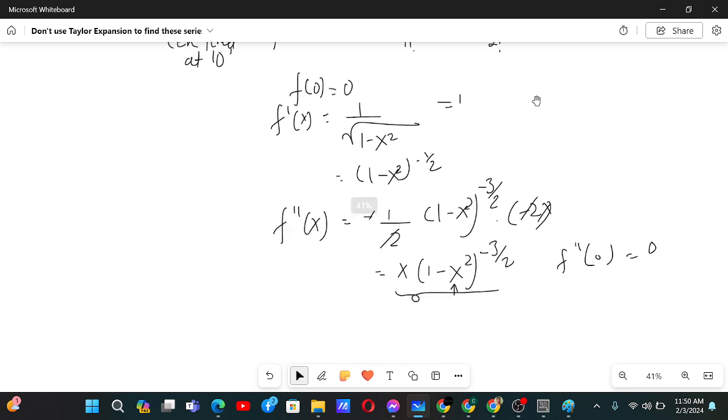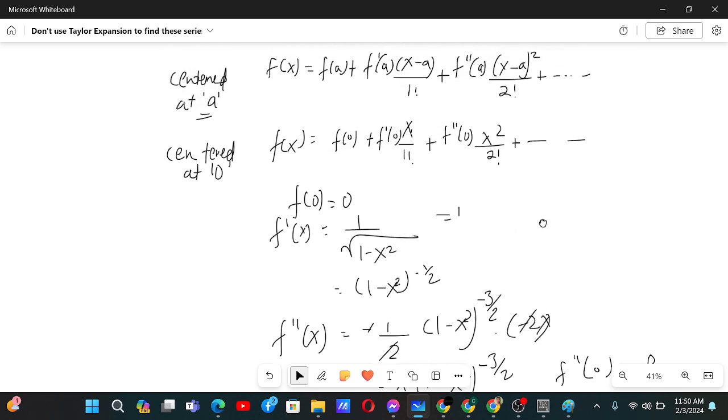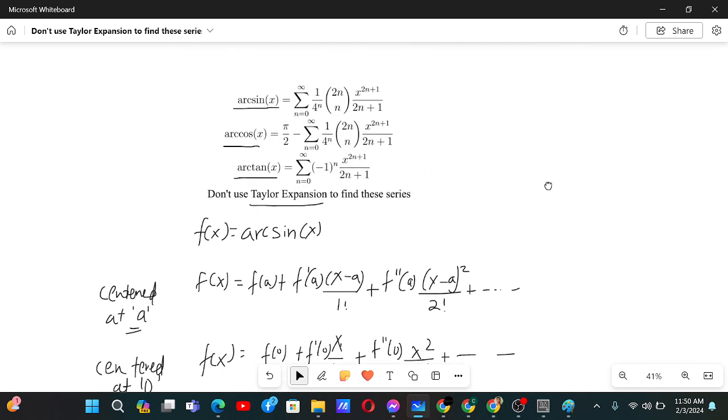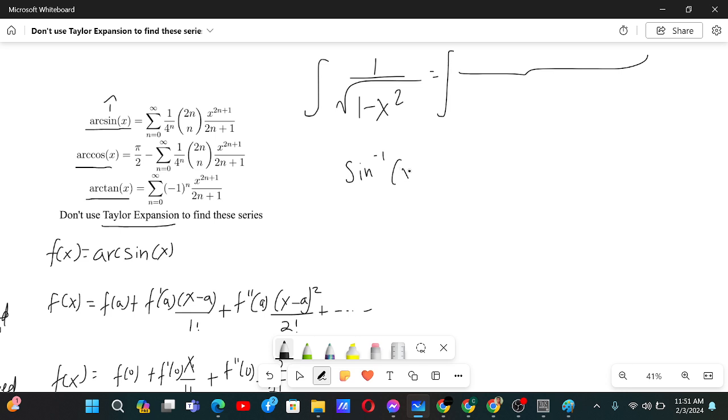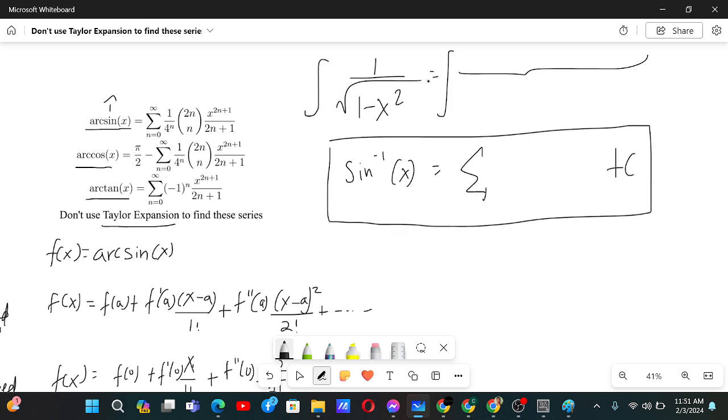That's why we will try to find some other way to find the series, and the other way is something like this. What we can do is find the expansion for its derivative, which is 1 by root under 1 minus x square. Now if we have the expansion for its derivative, we'll just integrate both sides, and then we will have sine inverse x over here. The series we can integrate part by part, and you will have a new series plus c. In this way we can get the series expansion by integrating.